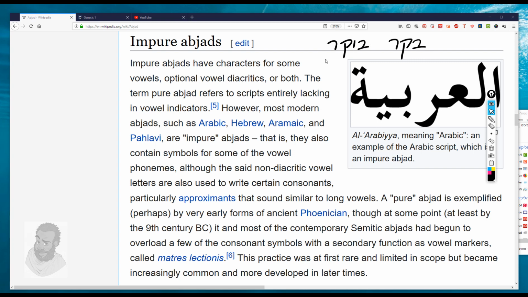That's what I was trying to tell you right here. Called matres lectionis. Now, this is where my point differs a bit. Now, they've supplanted what we've done. You can go back and see that boker, we started using wow, yod, he, sometimes, and what else? Wow, he, aleph as vowel markers.